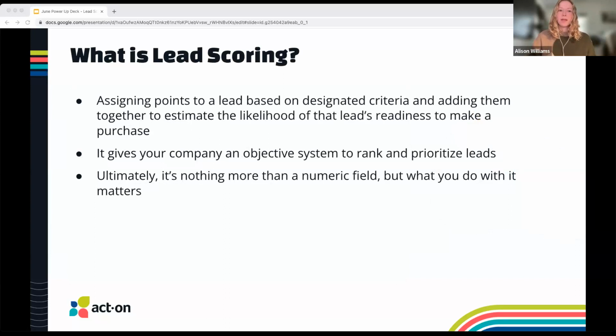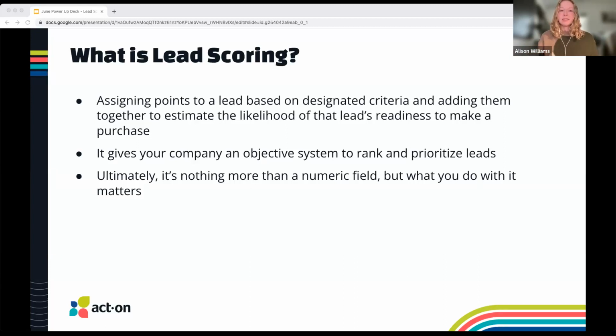Okay. And I want to start off today by calling out that we are primarily going to be talking about lead scoring in a B2B context. So lead scoring is still possible and relevant in a B2C environment, but the approach we're taking and focusing on in this webinar is going to be the B2B side of things. So we're going to start off with the basics, talk a little bit about lead scoring. What even is it? This might be a really straightforward concept for some of you, but for others, this might be entirely new. Maybe you've never done this before. So let's take a look.